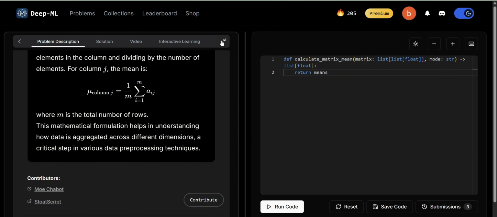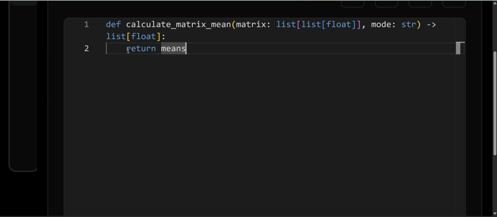So let's zoom in over here. Now, what we want to do is we're going to need for this calculation the number of columns that we have in the matrix. But since this is a list of lists, what we need to do is just look at the length of each row. And since all the rows have the same length, we just need to pull out any row. So for example, the first one, this is how many columns we're going to have.